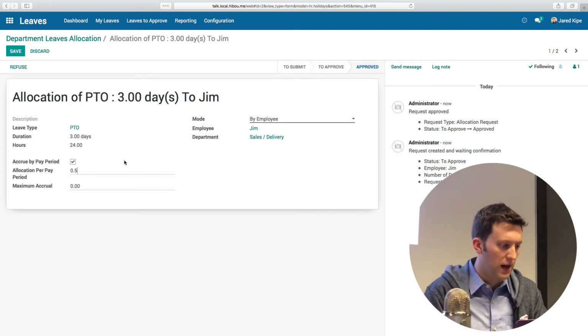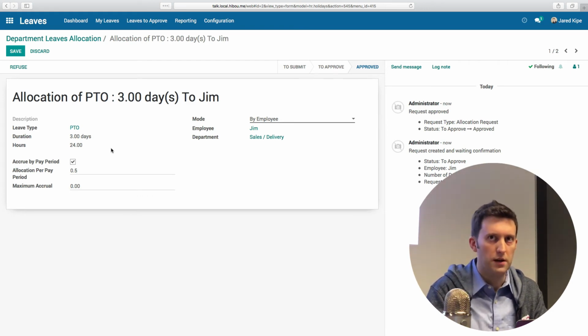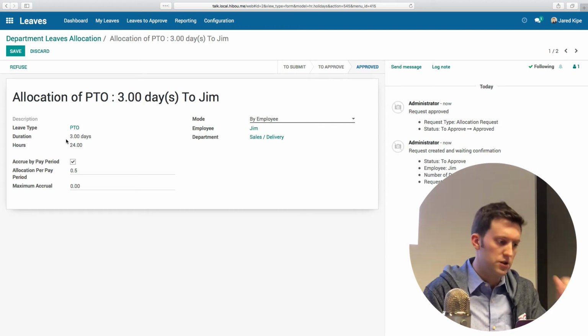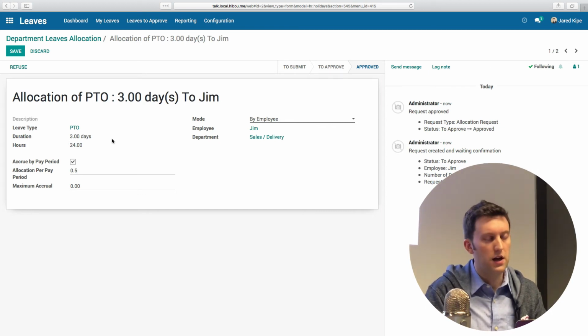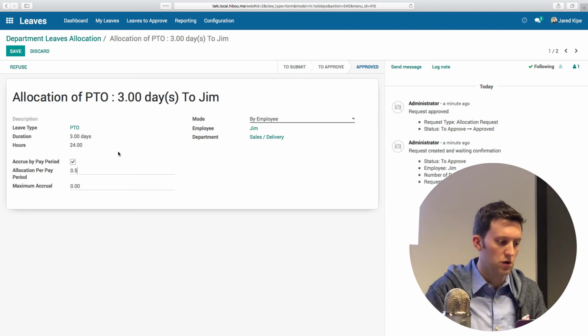Oh, by the way, the math for that, right? So, it's dependent on your organization. Most people or most organizations have bands. So the longer you're with the company, the more time you get. But usually you don't want to get it all up front like we just did with those 3 days. You actually want to allocate it over a period of time. So you take the time that you want to allocate, like say 6 days or something, and then you divide it by the pay periods that you're going to do. So if you're going to have monthlies for 6, then it's half a day basically per pay period.